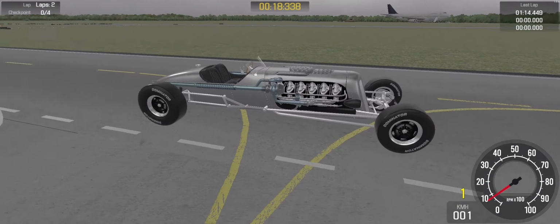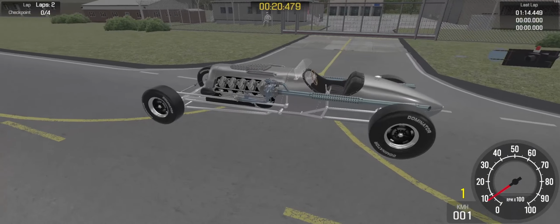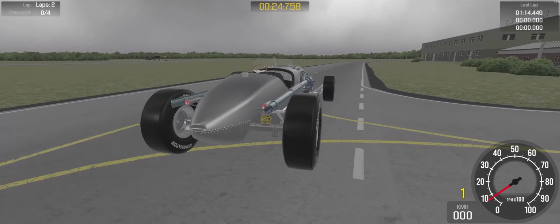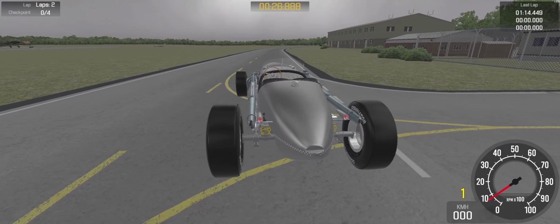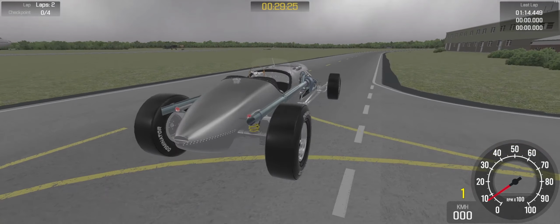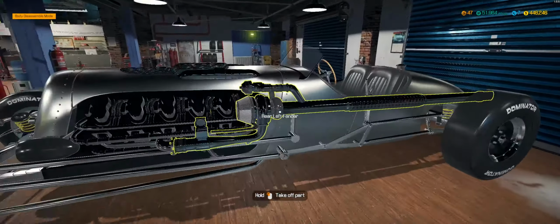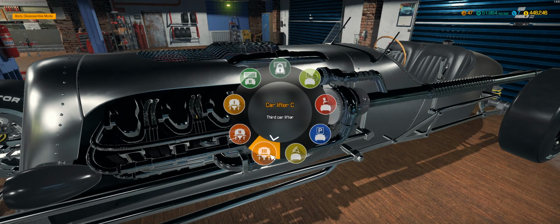Oh wow, the engine cover looks so much better in this light because it's kind of black and steel. And I noticed that the rear wheels are not actually attached. If you have a quick look there, you see the solid axle is not even there. But yeah, it was definitely a fun build to do. There's absolutely no way I'm selling this car, so this is gonna go straight to the parking.